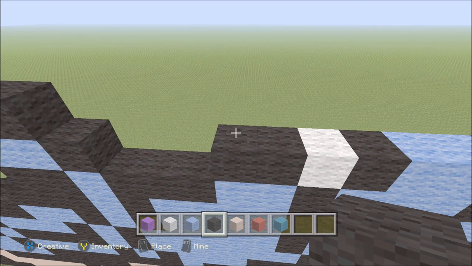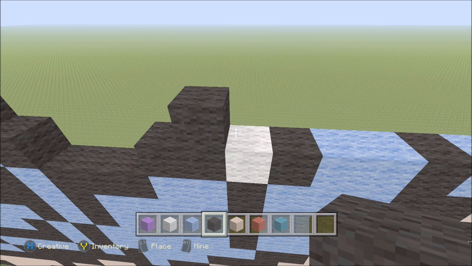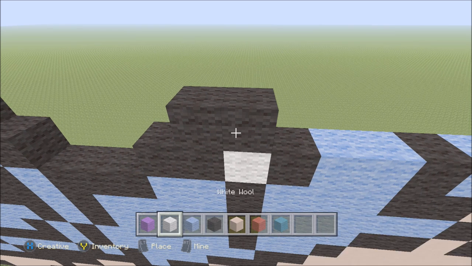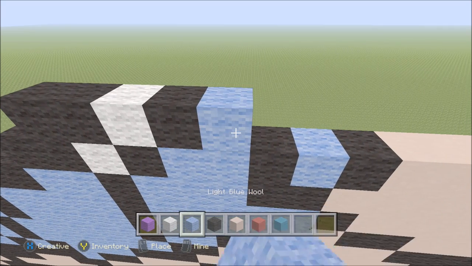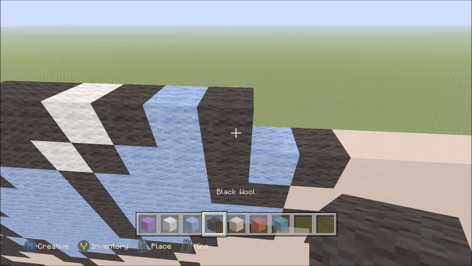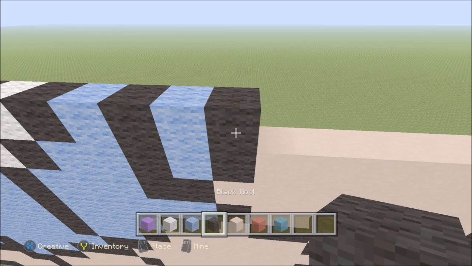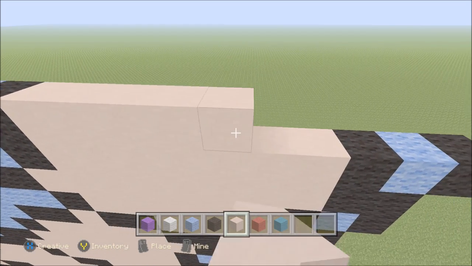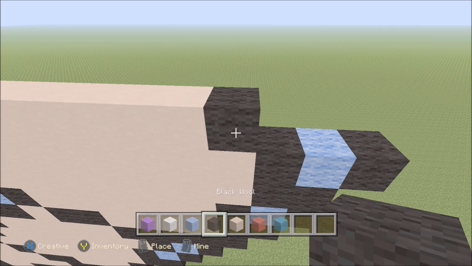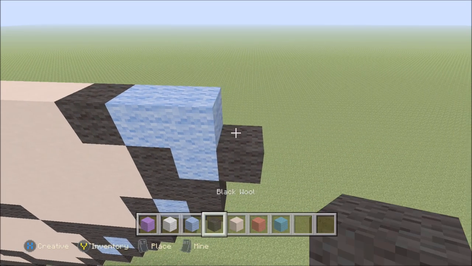Go ahead and move up. Move in one block from the left. Above this black, build up with a black. To the right of it, add one black. And then a white, followed by a black, light blue, black, light blue, black, and six of the white hardened clay. One, two, three, four, five, six. A black, two light blue, one and two, and then a black.